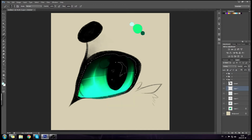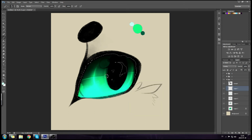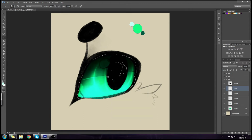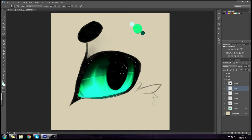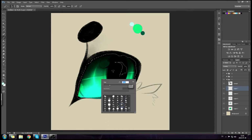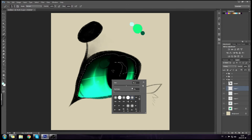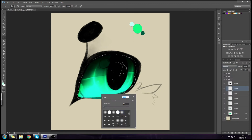Right now I'm adding the light around the pupil. And I basically have to do this about the same amount as in the darker section, so 3 or 4 times, just trying to make it lighter and lighter as I go. I do want a little bit of just pure white. I think I just added that later. So I don't really have any rules, just go crazy, because I just try to have fun, and you can see the eyes that look the best are usually the ones where I'm having fun.